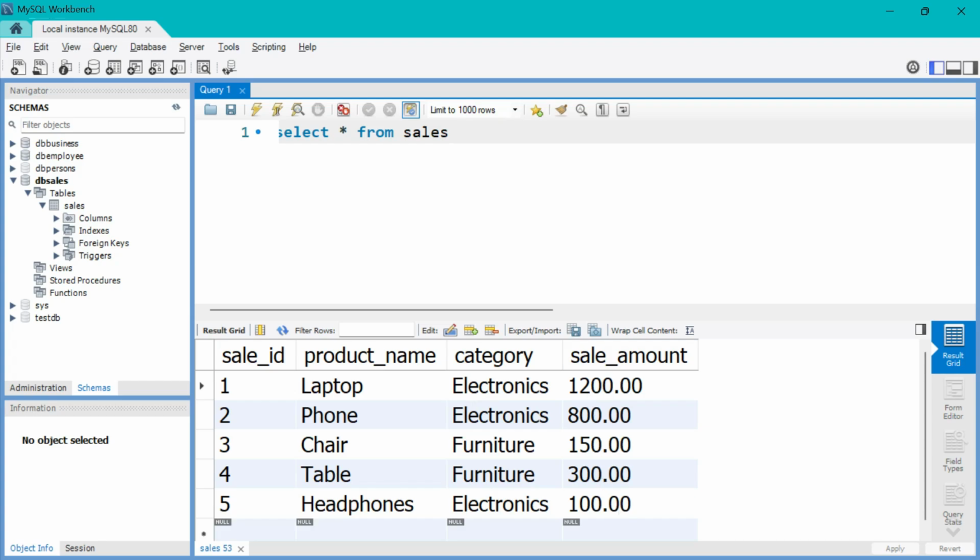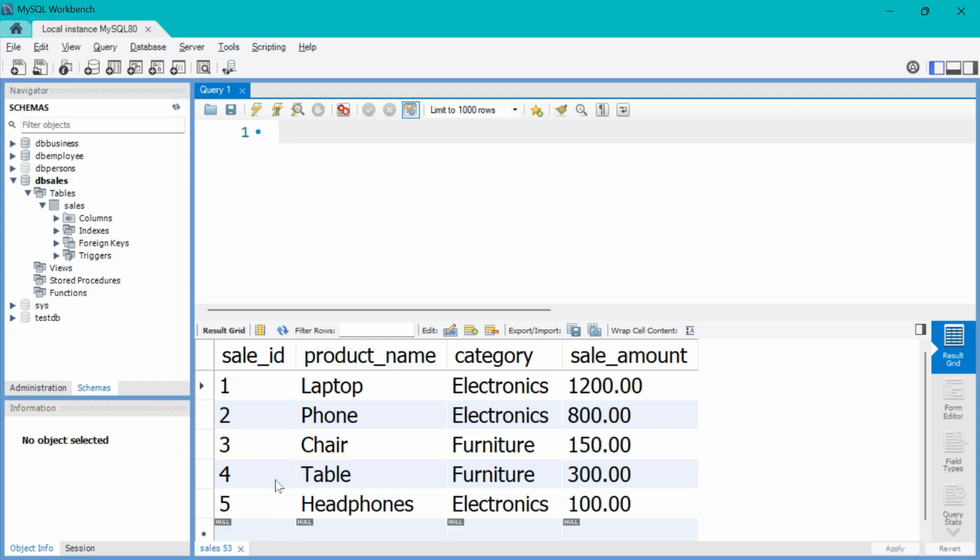Now what is this group by? Let me show you. For example, I'll tell you, hey, do one thing, give me category wise, for example, electronics, what is the total sales? Furniture, what is the total sales? I want only two columns, the category and the sale amount in that category. So electronics means you will sum 1200, 800 and so on, and you will say this is the sum. Furniture, you will do 300 plus 150, you will say 450 is the sum.